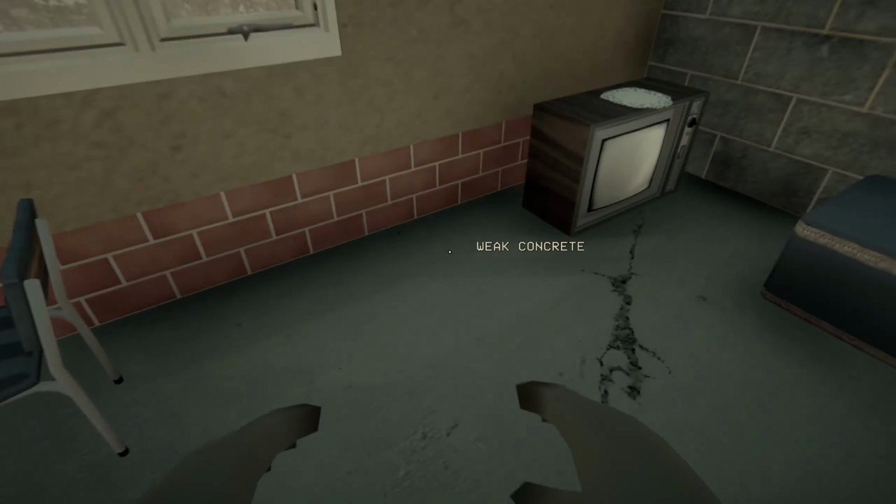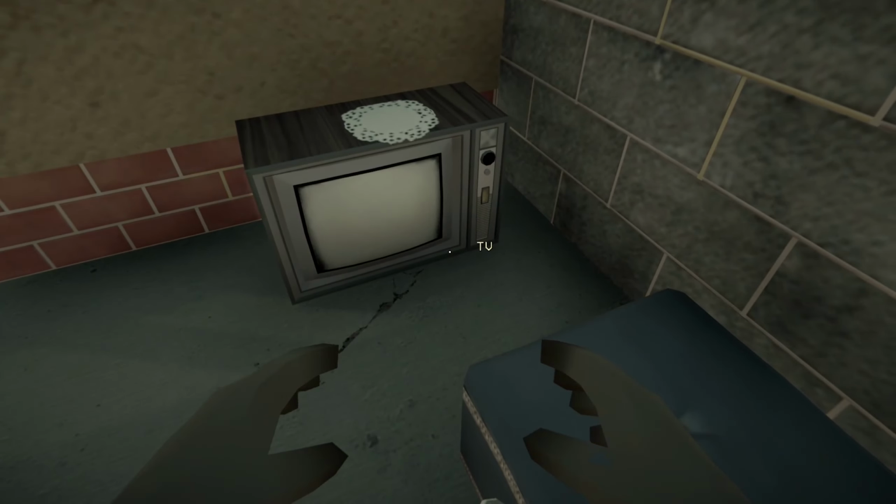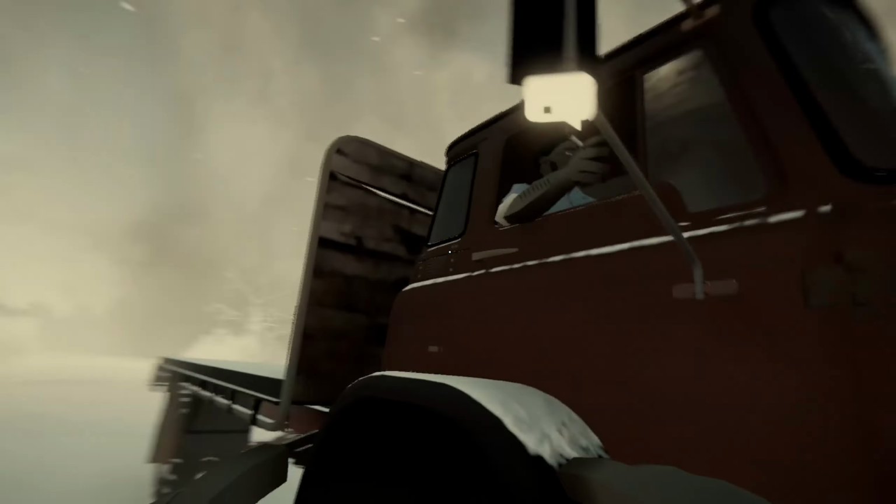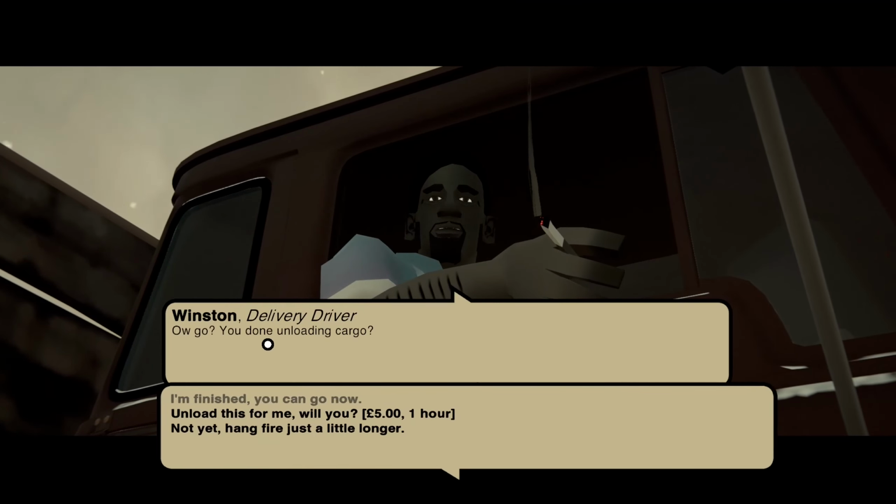Thanks, lady. Yeah, it's even got a little doily thing on top. But yeah, so I'm going to have to get the TV stand separately, but that's fine. Thank you, Winston. You may go.